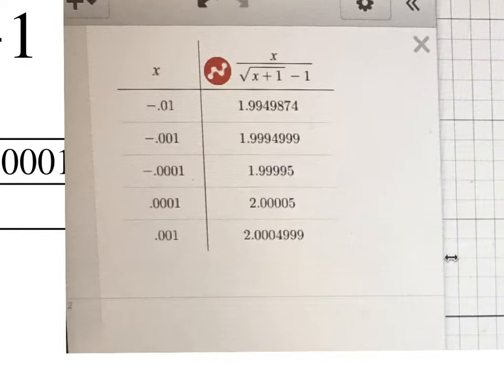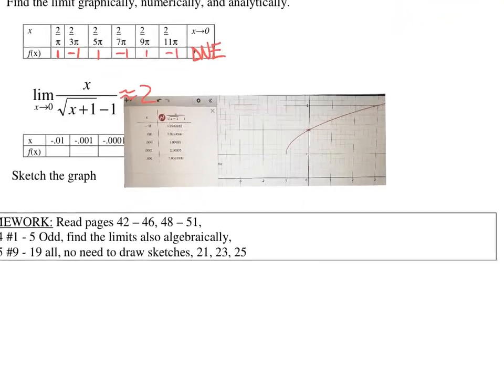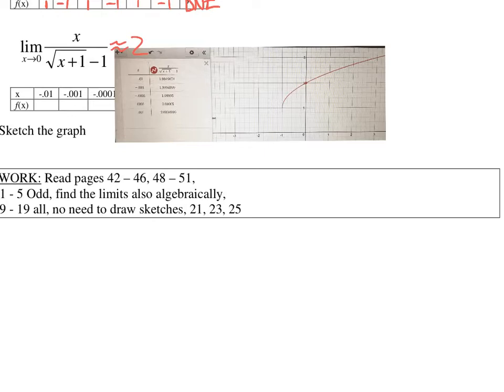But that helps us really see as this gets more and more nines and this gets more and more zeros, you can see it honing in right there on the value 2. Okay? So we could then approximate that the limit is approximately 2. Now, we can prove that if we work through this analytically. If we work through it analytically, we've got 0 over 0, so how do we cancel out that hole? Multiply by the conjugate. We need to rationalize.